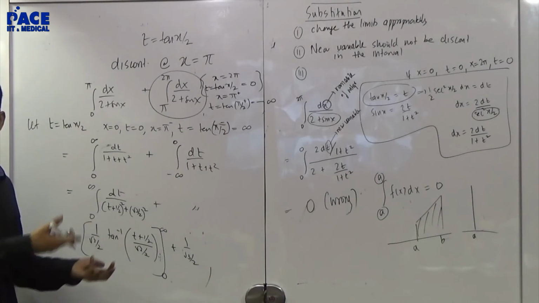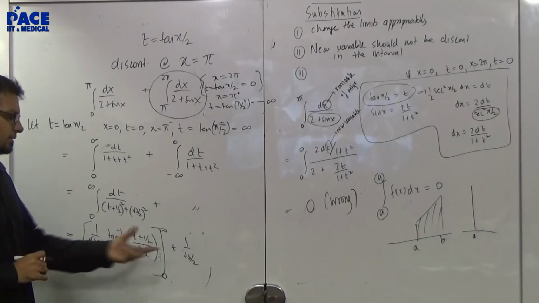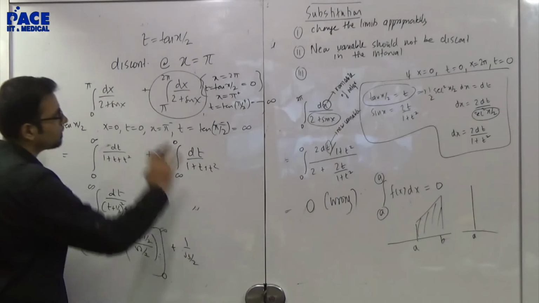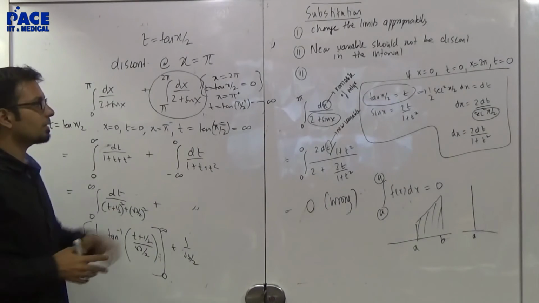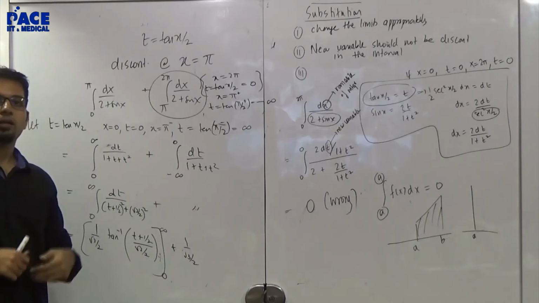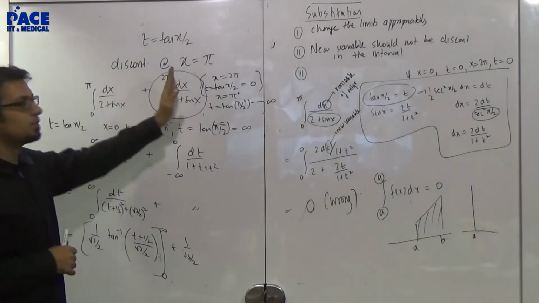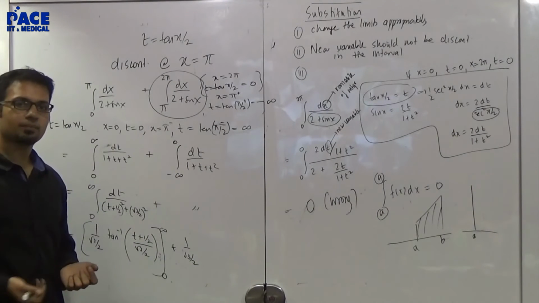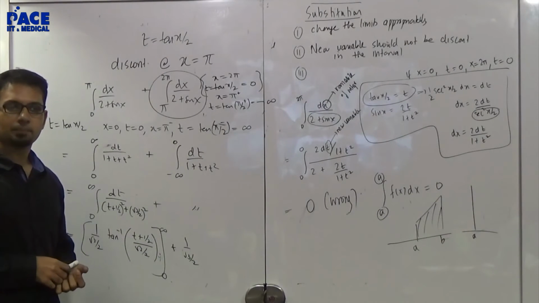Now I don't have anything to explain. I just write down the answer, but first copy everything. But you understood what was the mistake, right? When you are substituting the new variable, तो new variable should not be discontinuous. और अगर discontinuous है, तो फिर उसको intervals में split करना पड़ेगा. If t is discontinuous in somewhere between, you have to split it. Is that clear?